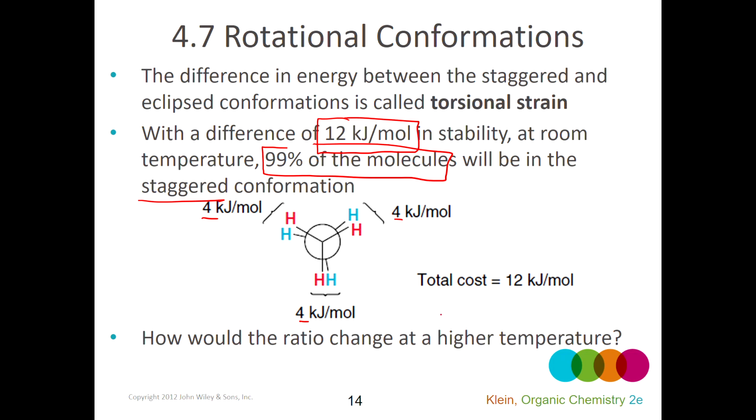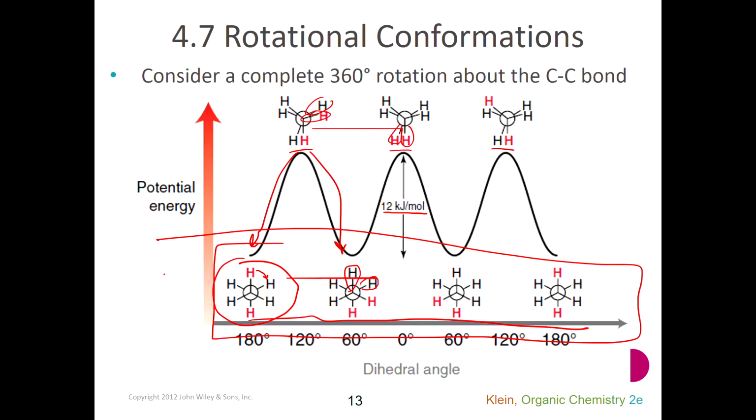If we increase the temperature, we would get more of the molecules in this state. Because what happens is, if we start with one of these staggered ones, as it starts to rotate a little bit, and its electron cloud starts to repel this electron cloud on the neighboring carbon, if it's not a very fast moving molecule and the temperature is relatively low, there isn't going to be enough kinetic energy to continue all the way until it's eclipsing. If it gets a little bit close and starts to repel, it'll just go back. It won't have enough energy to even make it up here to this higher energy point.